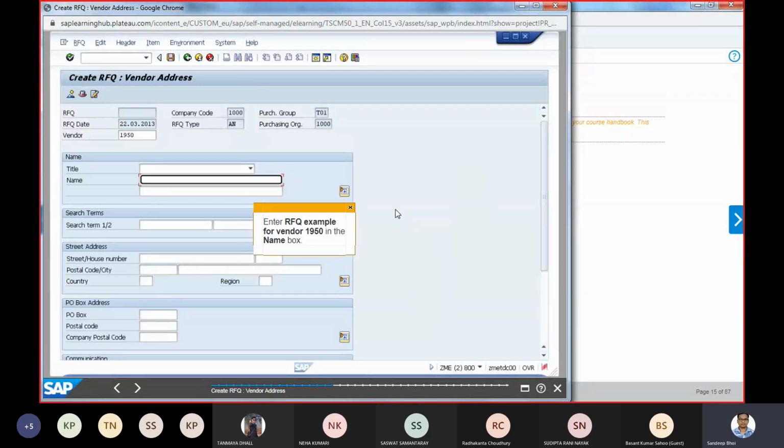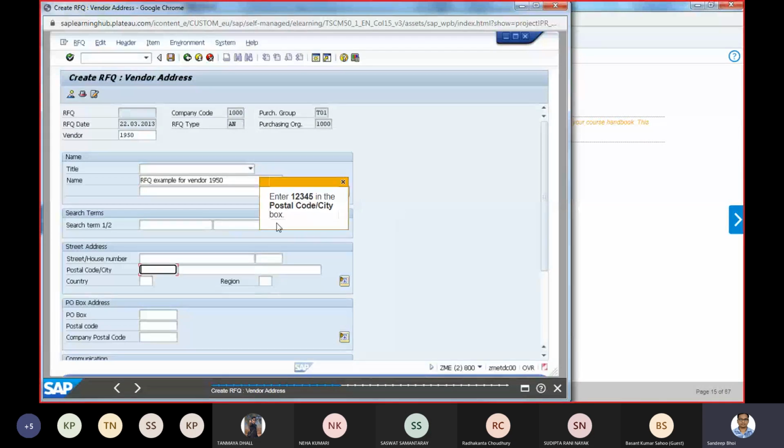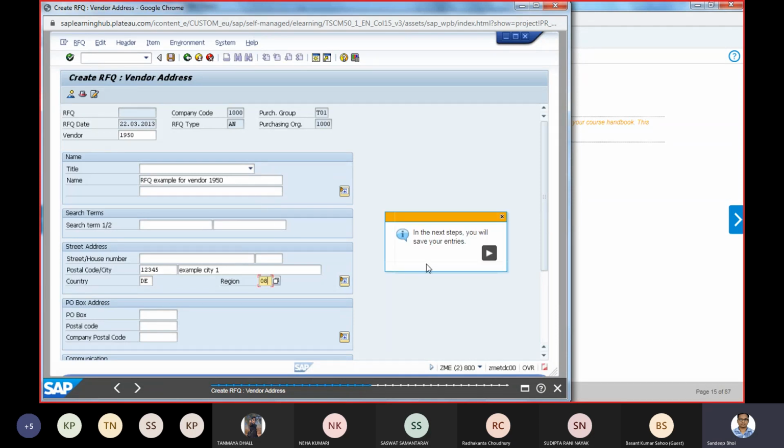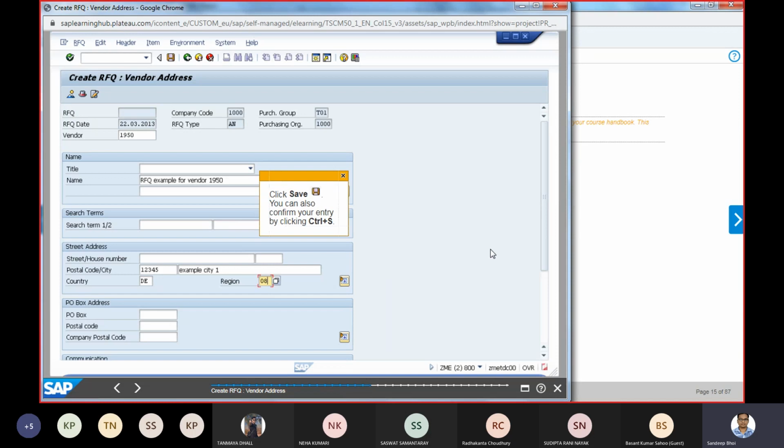So you need to put the vendor name and details, and the vendor address also you need to put. All these particular vendor details you need to insert. Okay, then you click save.